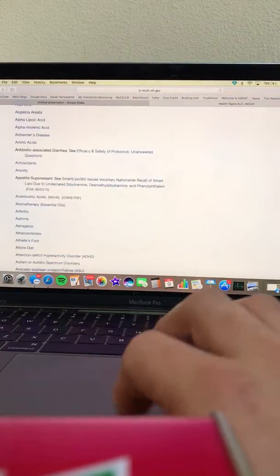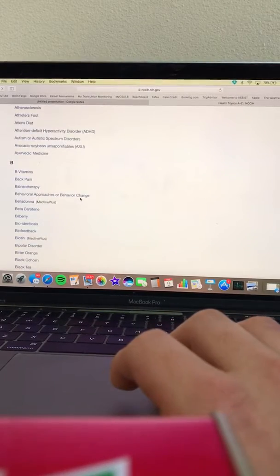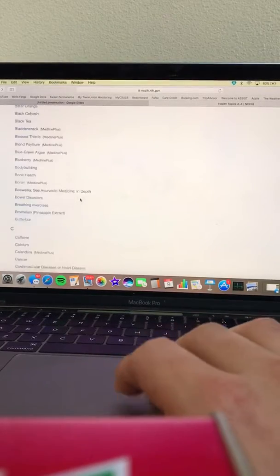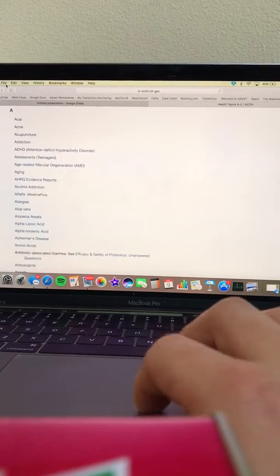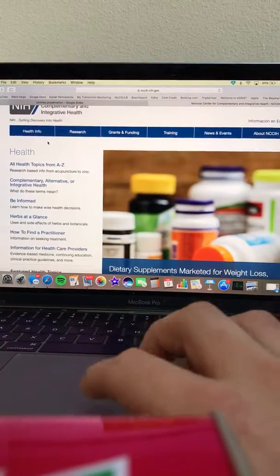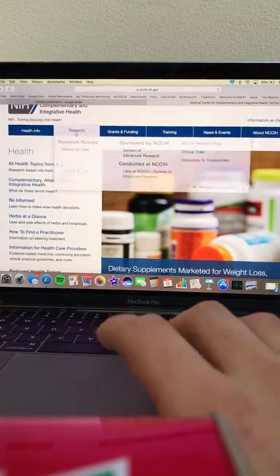Let's go click out. There's many more depending on what disease or whatever you're looking up. It does give you more information. For example, I know some of them, if you were to click on it, give you more of a clinical aspect, like where you can go get help from. So that's just basically the information portion.